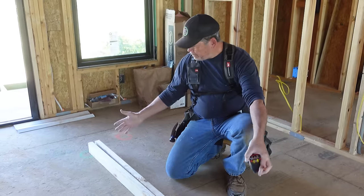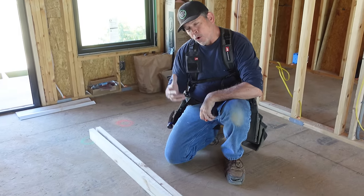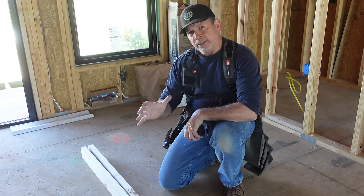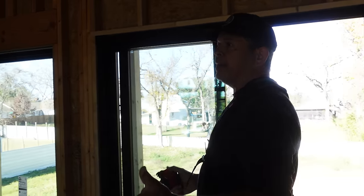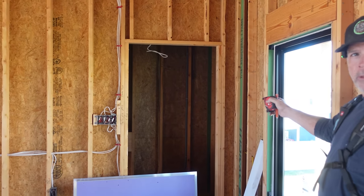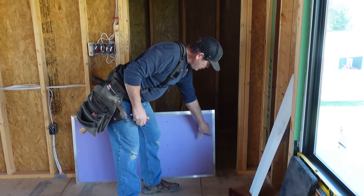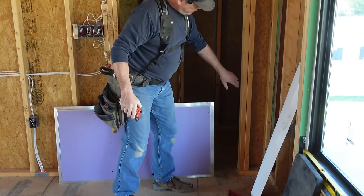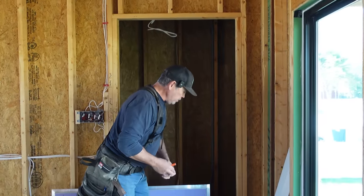All right, gang, for our side pieces, we could just put that door centered on the remaining space, but wouldn't it be cool if we could incorporate it into the design of the building? So let's walk over to the wall and see what we can find. There's nothing really on the left-hand side, but we have this door into the upstairs apartment on the right. Wouldn't it be cool if this edge of the access panel lined up visually with the edge of the door? That's perfect, and I think that's what we need to do.